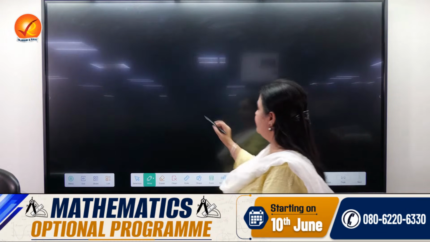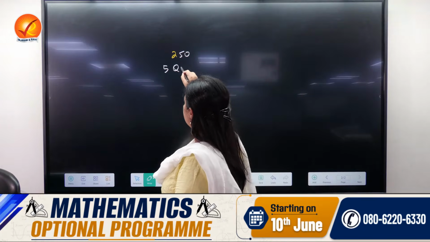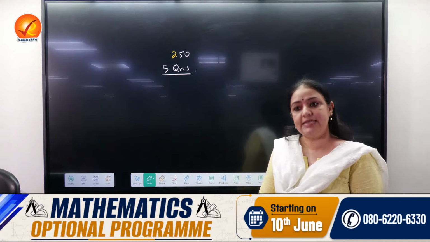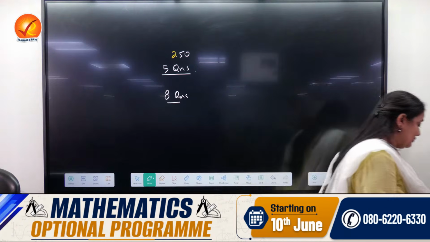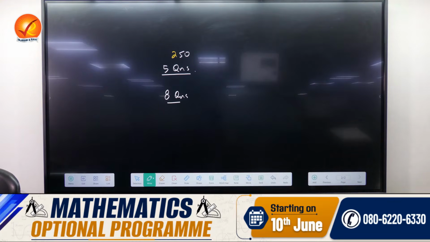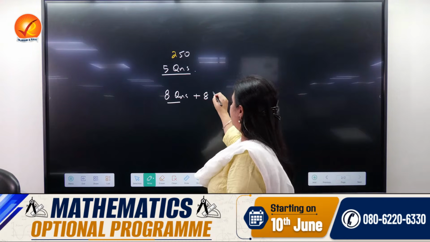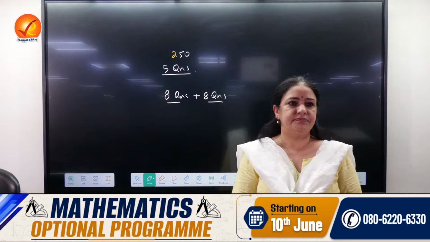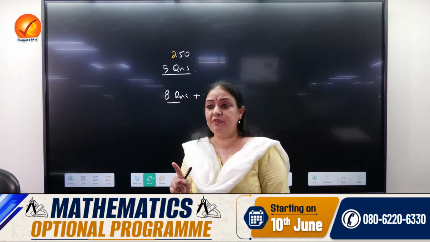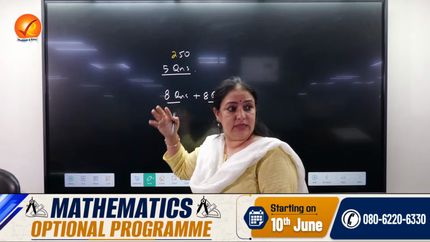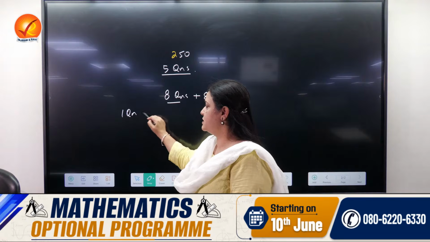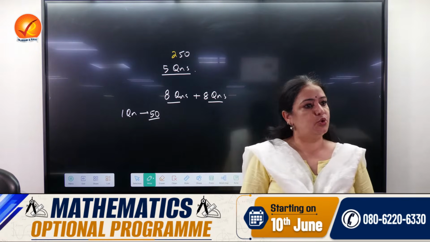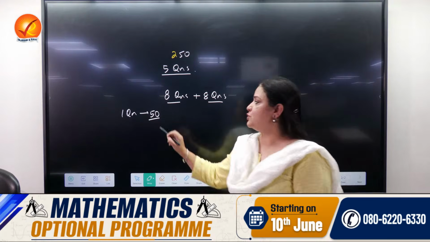No. So like I said, it's a 250 mark paper because you have to do how many questions? 5 questions. Is there choice? Yes. How many questions are made in the question paper? 8 questions, right? So 8 questions in paper 1 plus 8 questions in paper 2. And each question is a 50 marker. Every question in the exam is going to be 50 marks. You have to attempt 5. So 50 into 5 is 250.